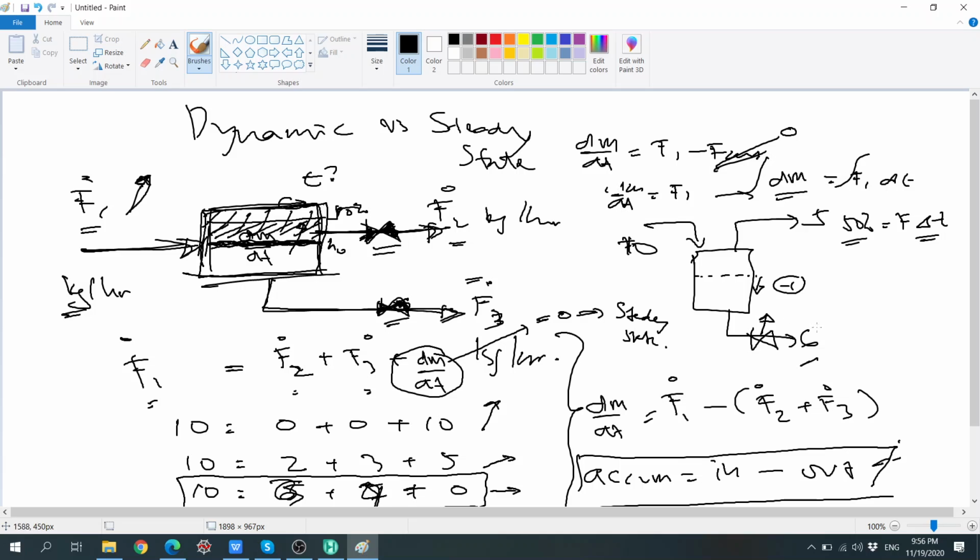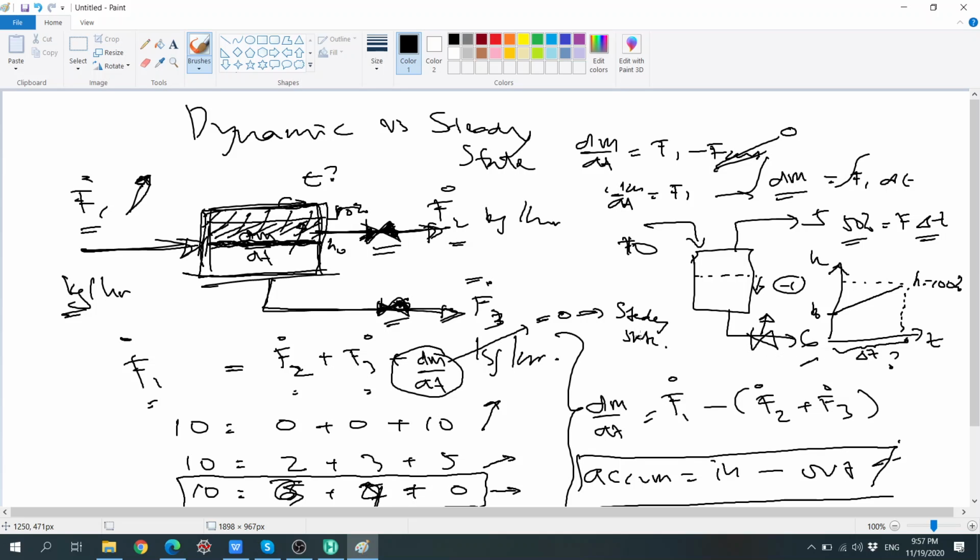In this case, you can also plot, because when we do the dynamic simulations we can have a plot of temperature, and in this case, for example, H. It has a simple initial H0, and because F1 keeps coming and F2, F3 are 0, it will go up like a straight line. Here, for example, H equals 100%, and then what is the delta t from here to there? That is the question.